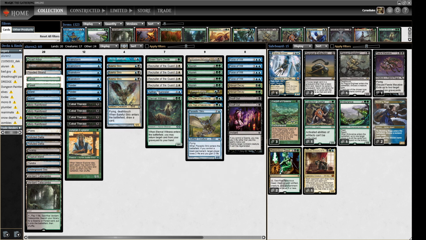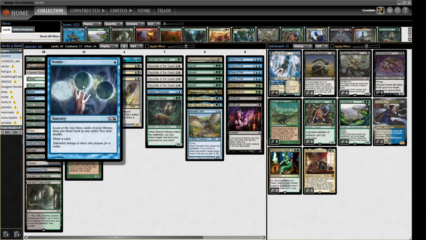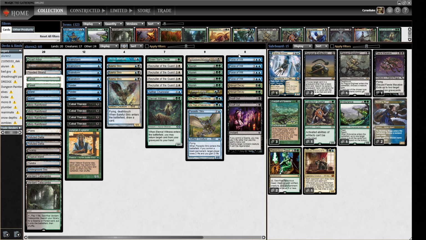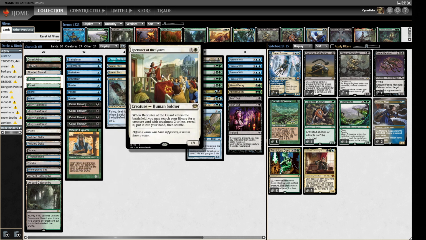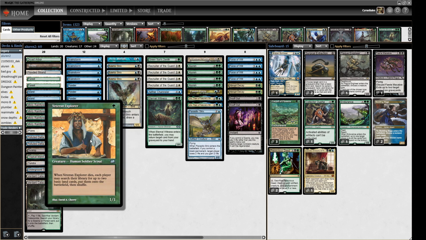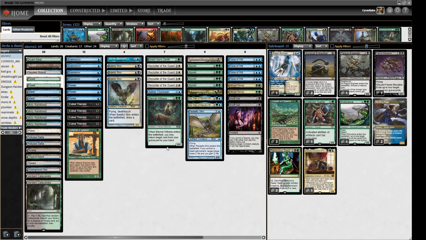So you've got your basic cantrips. You have Cabal Therapy in this list because that just generates a lot of power. You can leverage it a lot to make sure you combo off. Lots of disposable bodies to throw at it as well, as well as a combo of Veteran Explorer that you can then find, or the Academy Rector combo.